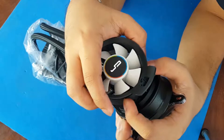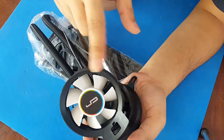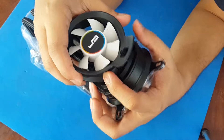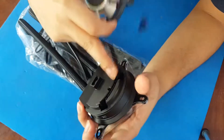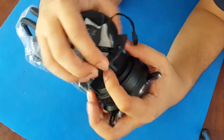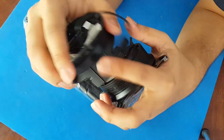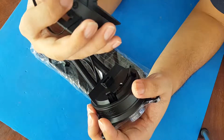You just pull in the stems so it locks into place as an intake, which blows air through your pump. To reverse it, pull in the plastic tabs and it becomes an exhaust to pull hot air from the pump or the motherboard. The cables can be routed through a hole in the pump housing.